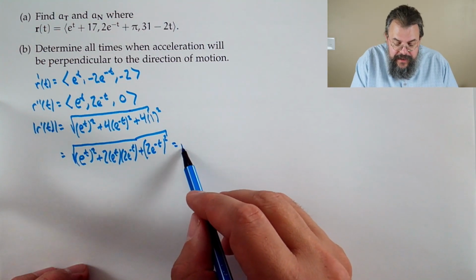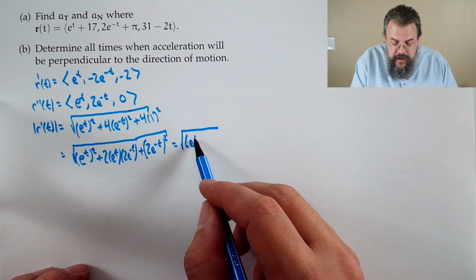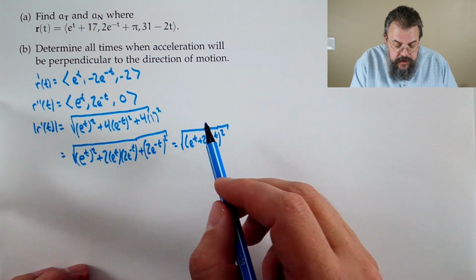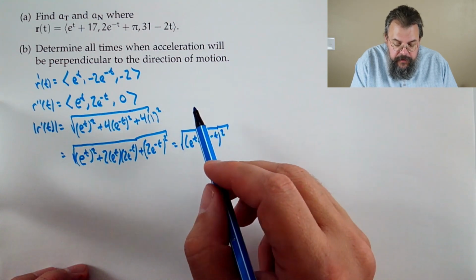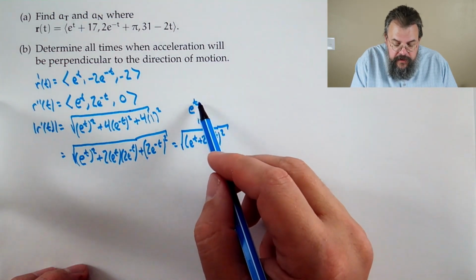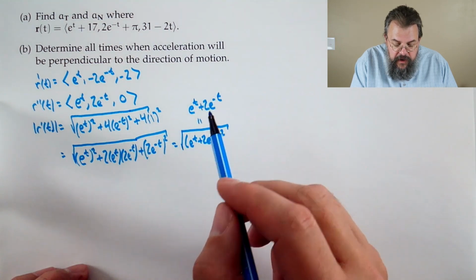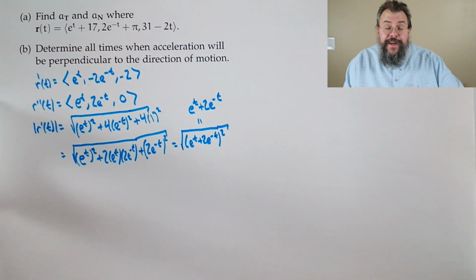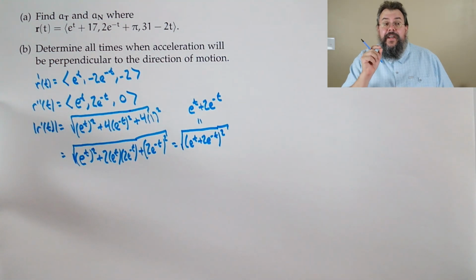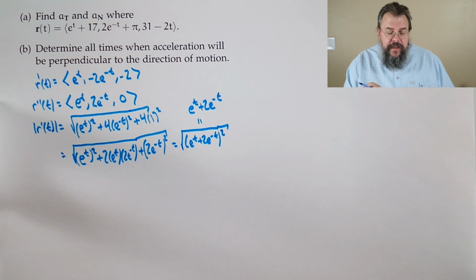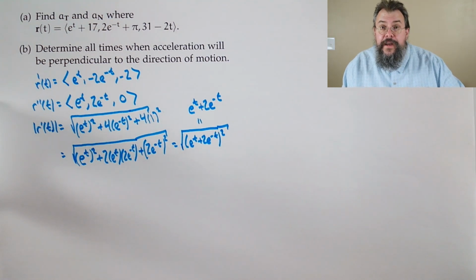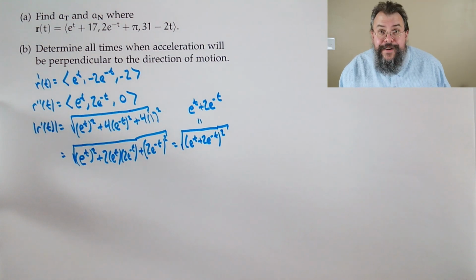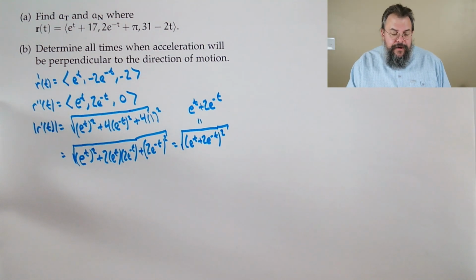So that's the square root of quantity e to the t plus 2e to the minus t squared, which I just want to write compactly to save myself some space because I worry we have a lot to do in this problem. Okay, so there we go. There's our magnitude of r prime. And the good news is it's very clean. In other words, we got rid of the square root completely. Wow. When you do that, you're in great shape, and life is good.